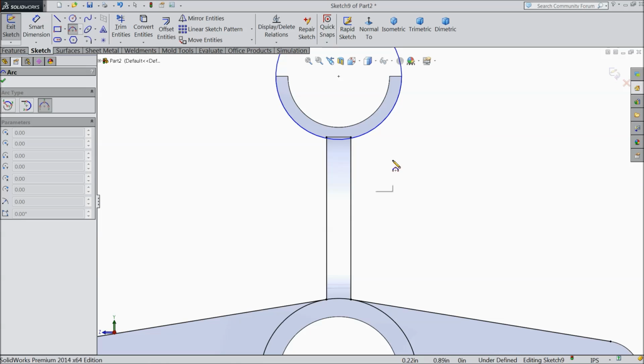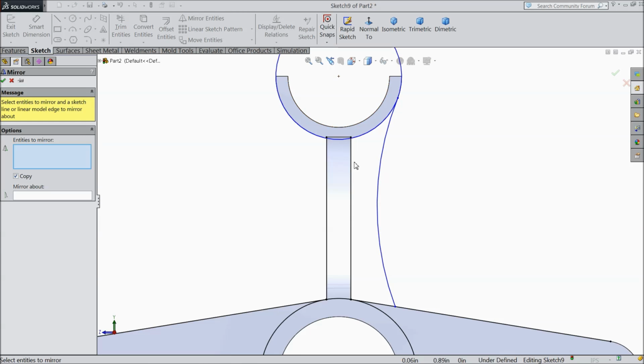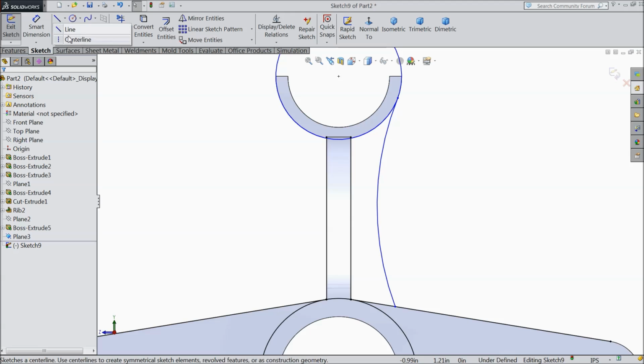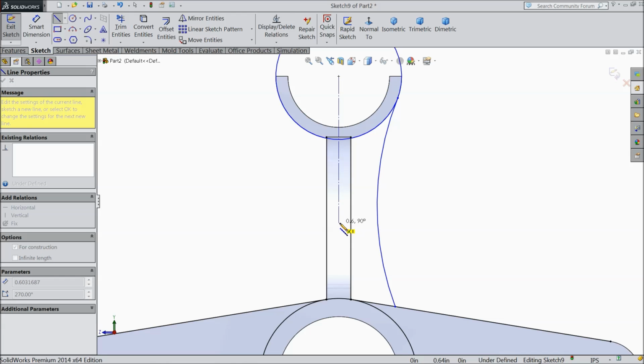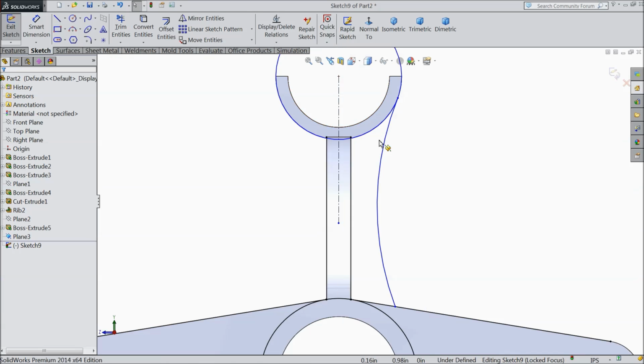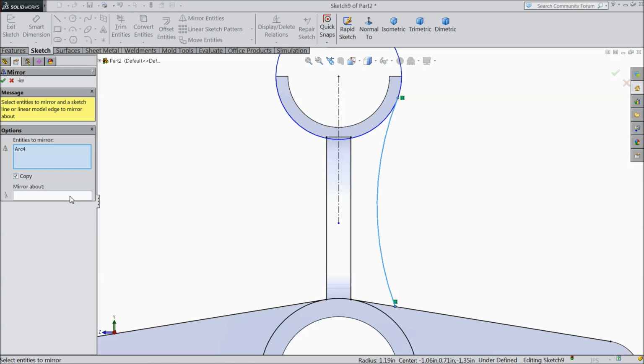Choose 3-point arc. Choose mirror. Draw one center line first. Now select this arc, choose mirror and select the center line.